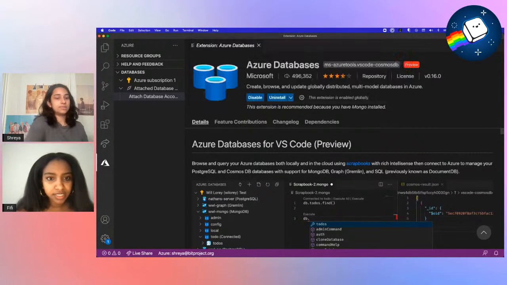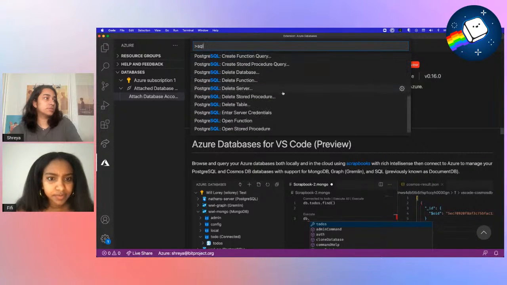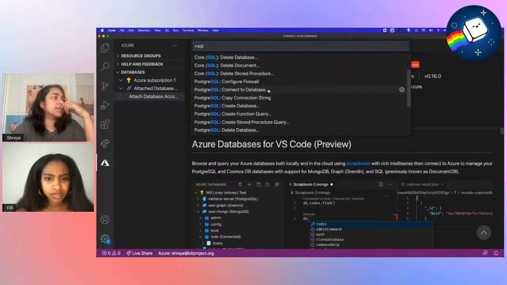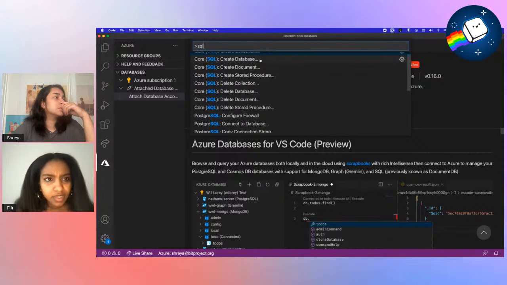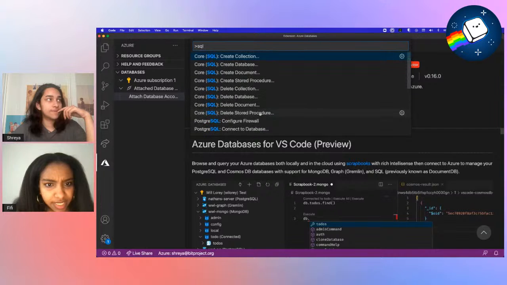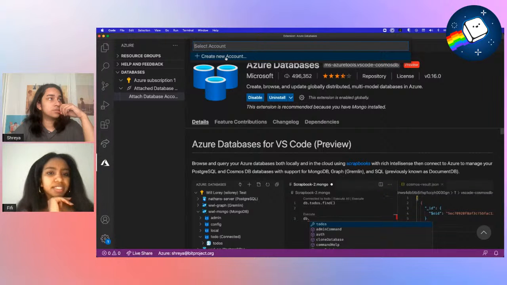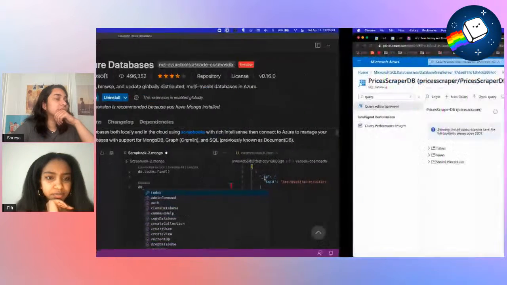Yes, it's already signed in. Okay. And then type SQL. And then MS SQL should be coming up, like connecting to a database should be an option there. Connect to database. There's a Postgres one. Maybe see if there's another one that says connect. Yeah, so I don't know. I can try this one, but I'm thinking that makes a new one, right? That is not what we're looking for.